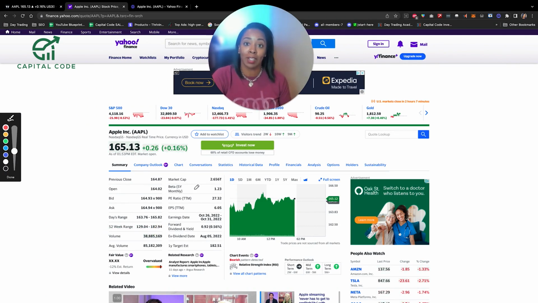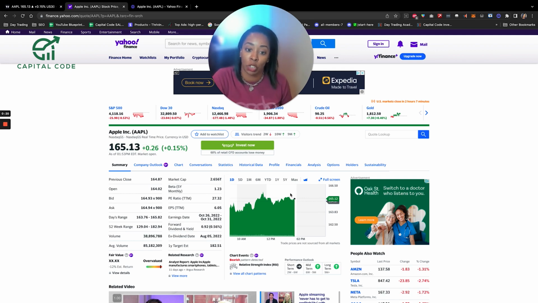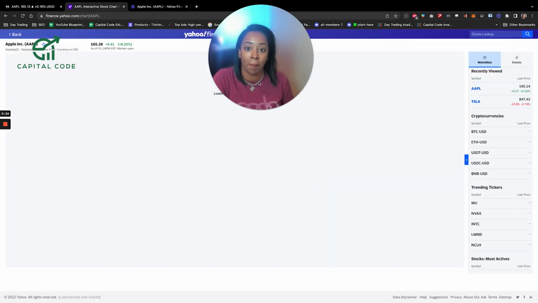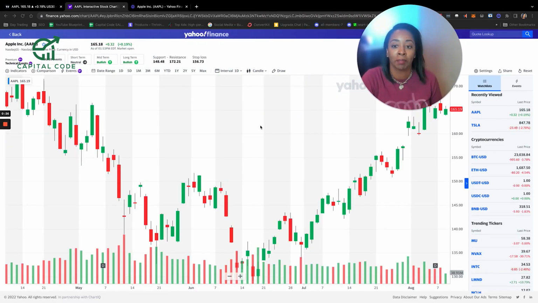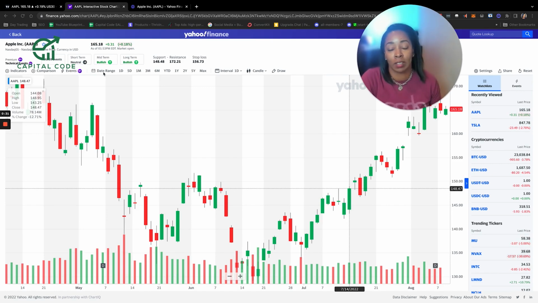Now, the second part of this will go into looking at candlesticks. You can definitely look at those candlesticks here on Yahoo Finance. Let me just show you really quickly. All you have to do is hit full screen. Let me move myself out of the way. I already have it set up, but basically some of the information that we saw on the other screen, like the date ranges and the intervals.